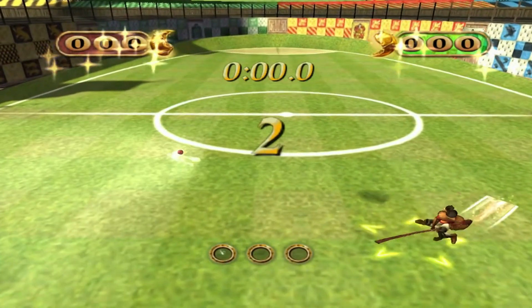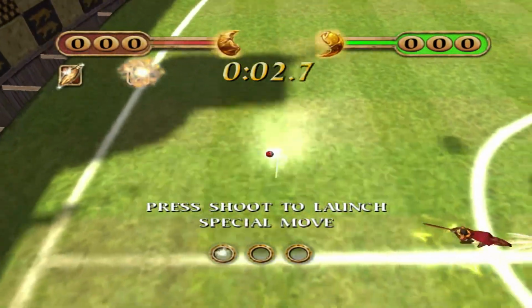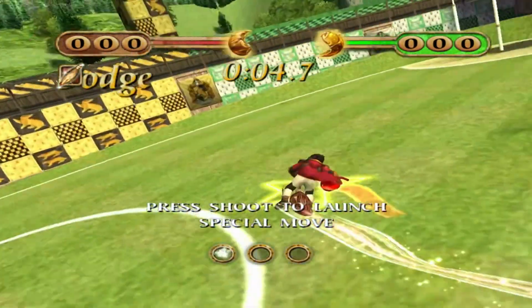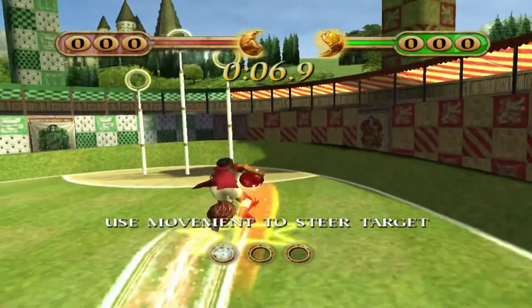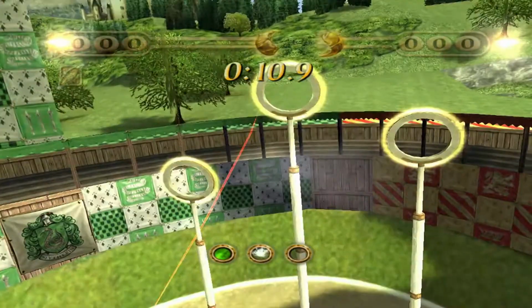Edgar's in a particularly troublesome mood, and your chaser needs to employ the dodge to avoid him. Edgar's an expert at the special move tackle, and this means it's going to be very difficult for your chaser to keep the Quaffle for longer than a couple of seconds.